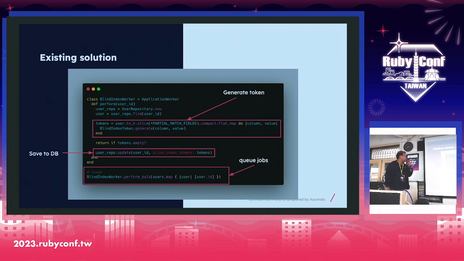So here is the code for it. This is a simple version, but usually quite simple. Basically, we have a part here where we generate the token. We use a class based on the string, and after every token is finished generating, we save it in the DB. So when we receive the users from the bank, we perform a batch job, and we just give each user to the perform job. It is a bit complicated, but this quite fits with what we have.